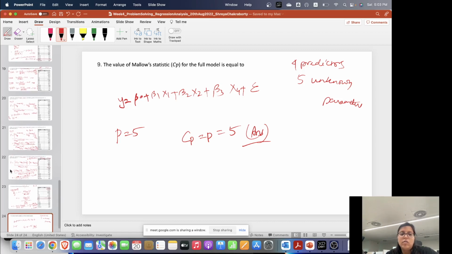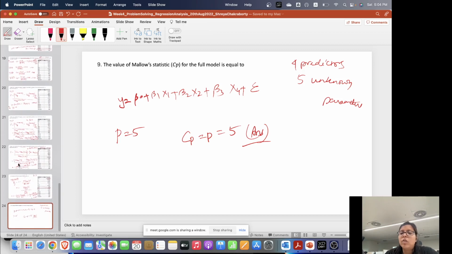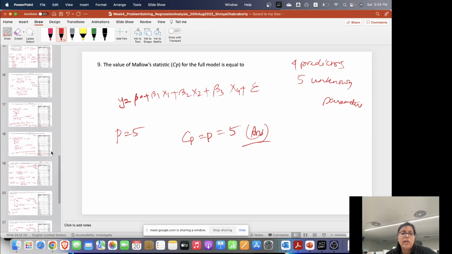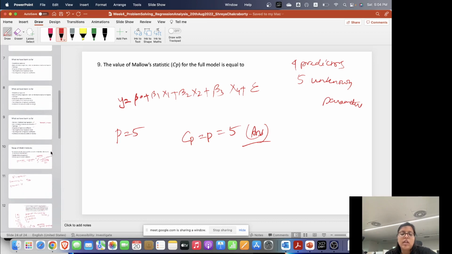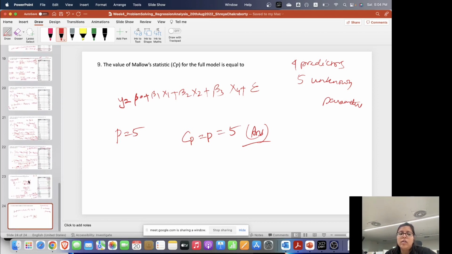Okay, so this was all about week 4, and in the next week we will learn about some more variable selection techniques and what we can use to choose our predictors, so that our regression is a better fitted regression line, which variables are relevant, which variables are not, and how we should select variables if we are presented with a large pool of predictors.